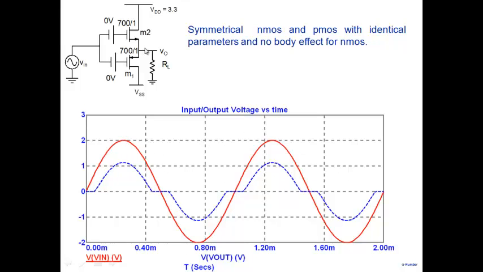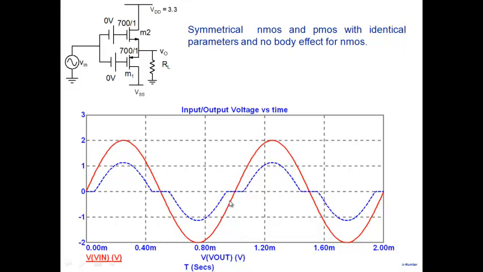And what you see here is the output. When I go positive, this is supposed to turn it on, but it doesn't turn on until I reach some 0.7 or so. Then after that it turns on and starts following the input. But there's a difference between the input and the output. Why? VGS drop has to be there. If the input is around 2, the output is maybe 1.1 or so. Some kind of a VT drop, a little bit larger than VT drop. And then again it turns off here. Then this transistor turns on for the negative half, and that's what you see here.